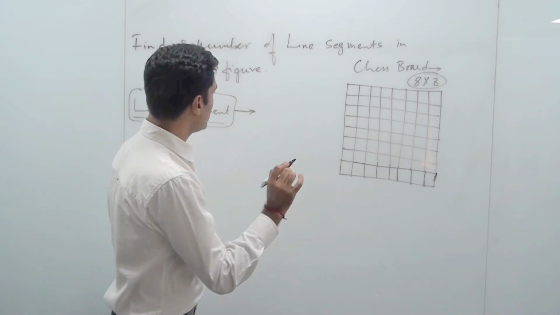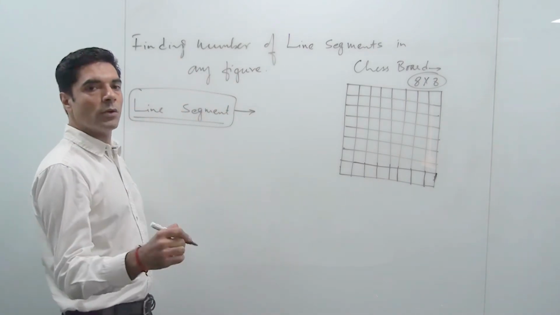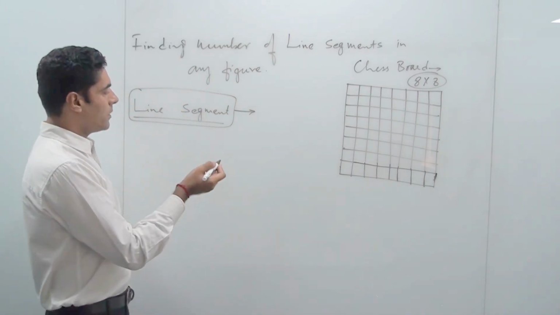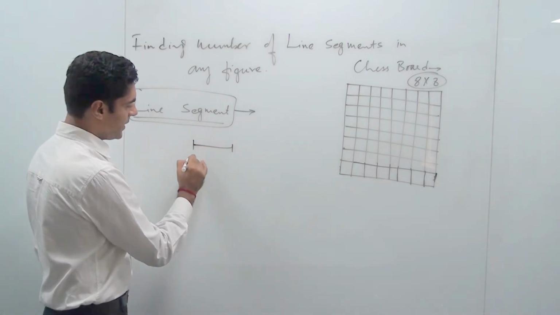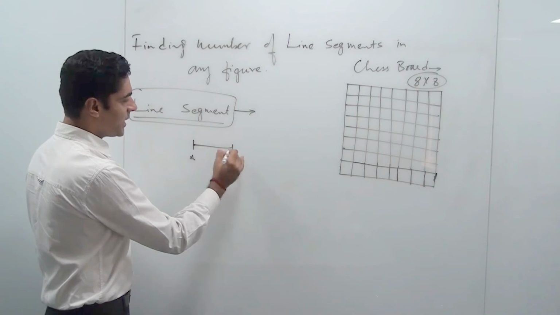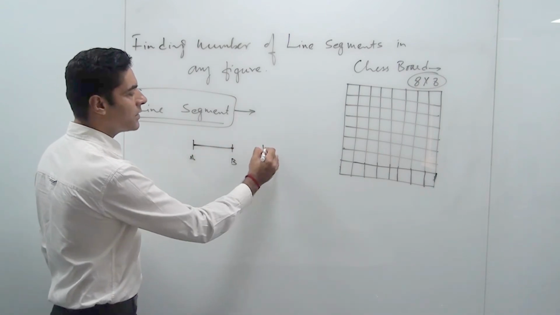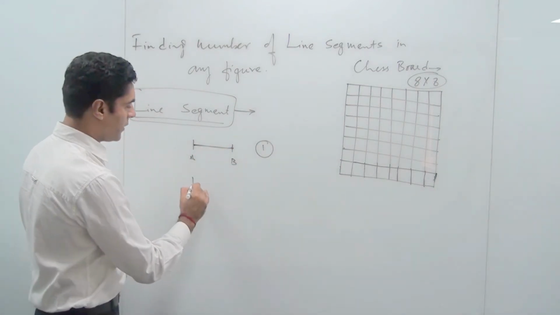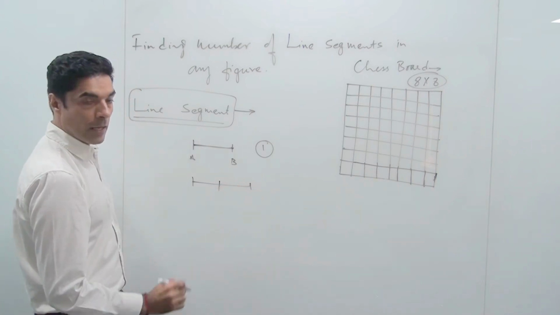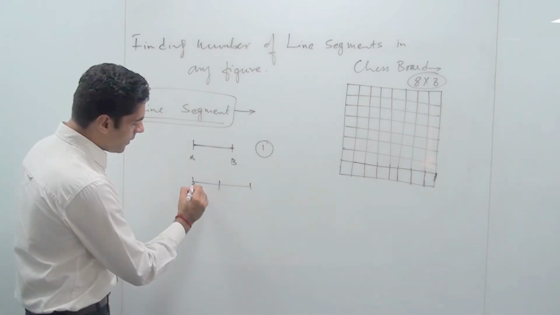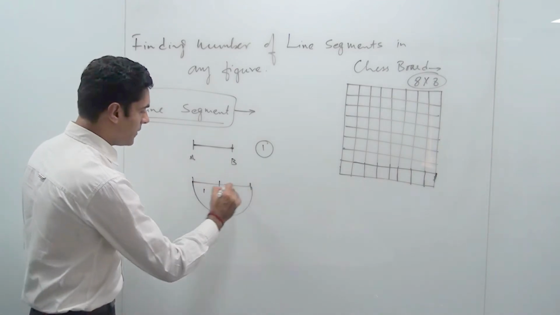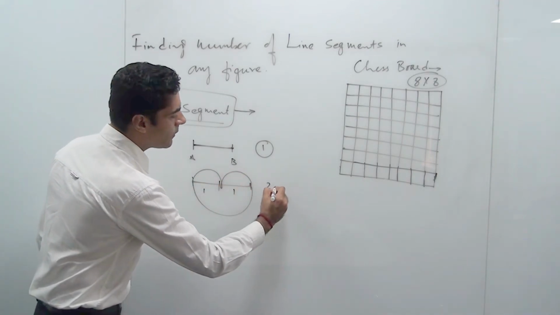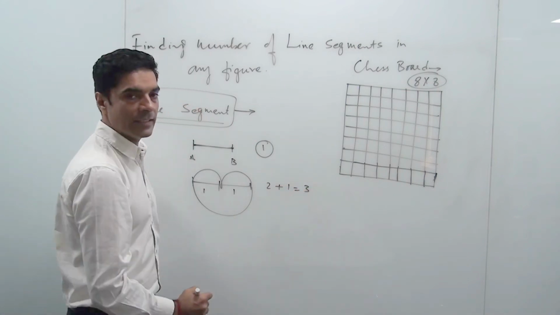There's a definite trick of solving it, but before moving on to that, let me explain a very simple and basic concept. If I draw this, let's say AB, this is a line which has two endpoints. So this line has only one line segment. If I talk about this line, now in this line we'll have line segments of 1 unit, if I assume this to be 1 unit, and then this bigger one. So in this you'll have 2 plus 1, which is 3 line segments.